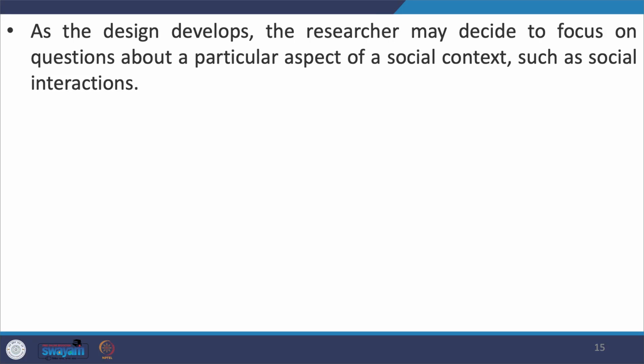Often when doctoral students write proposals, they are drawn to grand theories as a beginning point. For example, a researcher may be drawn to social justice issues and therefore choose a critical theory framework writ large in the initial stages. As the design develops, the researcher may decide to focus on questions about a particular aspect of social context, such as social interactions. At this point, the theory might be narrowed to discourse analysis, and research questions about discourse and the positioning of individuals in a discourse would follow. Theoretical framing evolves and changes during most studies and may also inspire additional questions as a researcher collects data.